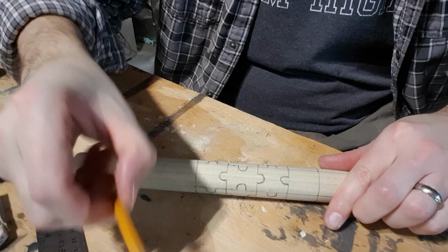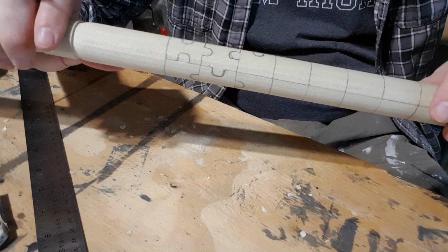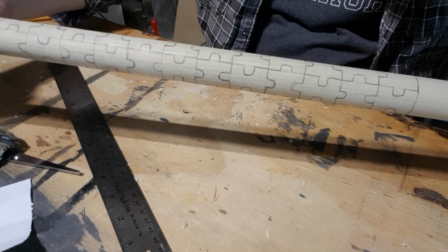Re-sketch out everything. And you see there are the puzzles. It's all going to be puzzle pieces all the way down. So let's continue, and I'll show once I finish sketching out the entire thing. Oh, about 10 minutes of sketching. And we got the pattern.